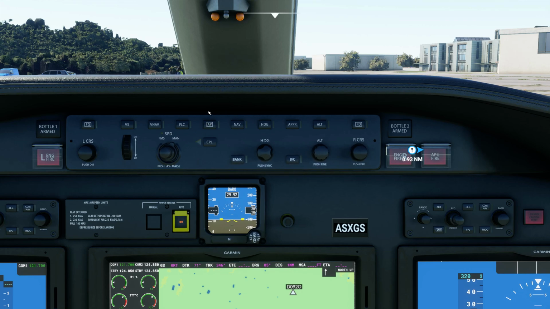Then next to that, we've got the AP button. This is probably the most important button. It doesn't really look any more important than any of the other buttons, but that is our autopilot button, and that turns on the autopilot and turns off the autopilot. So it's a very important button. It engages the autopilot. To turn it on, we're just pushing it once, and to turn it off, we push it again. Then we've got the nav button, which is the navigation button.